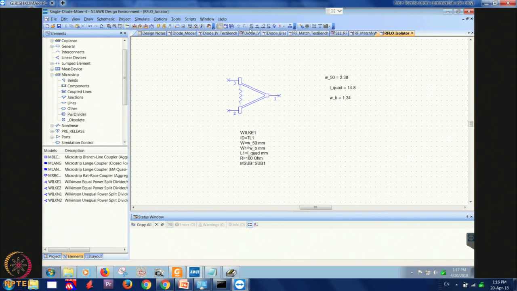Okay. Now, adding ports. Port 1 here, port 2 here and port 3 here. Okay.